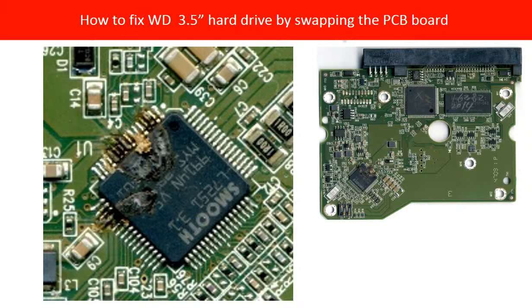There is one special IC on the board, which is the firmware IC. This chip holds all the critical information of the hard drive. One very important thing is that we can test whether this chip is good or bad, and also we can test whether the information on this chip is good or bad. For other chips on the PCB board, it is hard to test them. For example, the main IC — it is really hard to test if the main IC is working or not. So replacing the chip on the board is not an easy and reliable solution.